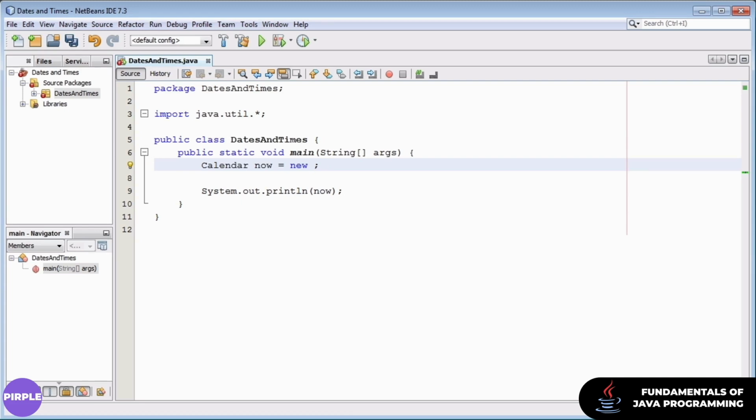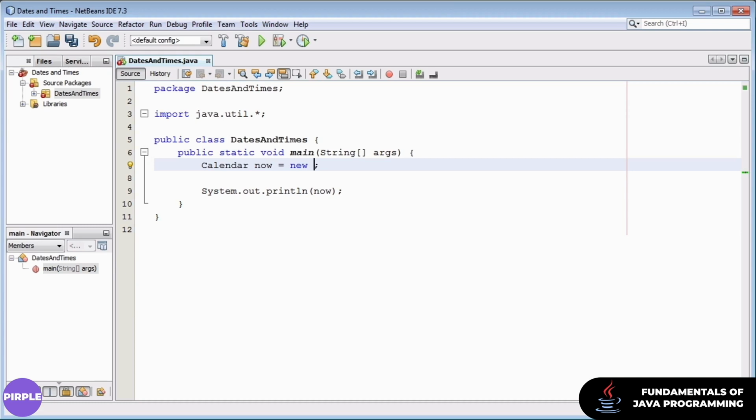But let's take a step back and assume, perhaps rightfully so, that we didn't know what calendar options were available to us. This is one of the times when working with an IDE, an integrated development environment like NetBeans here, can be really amazing.